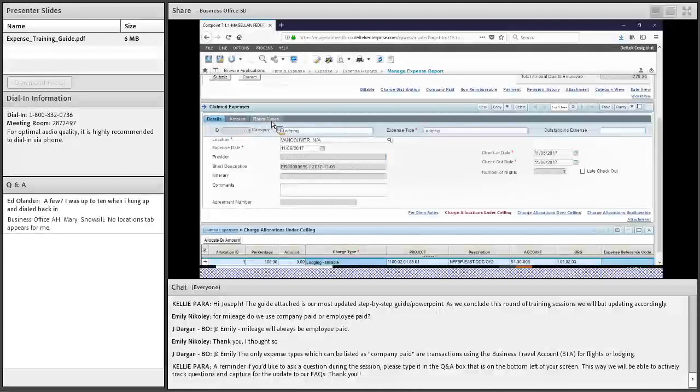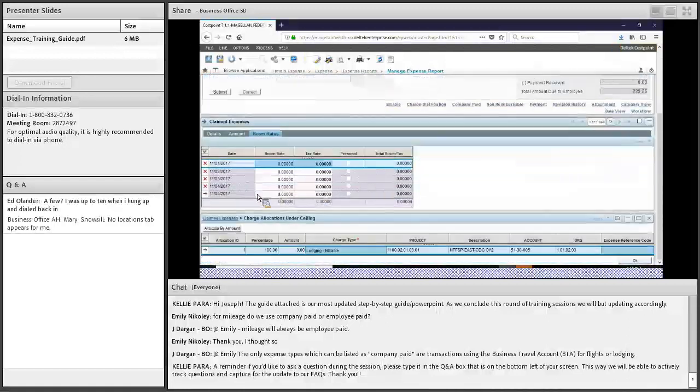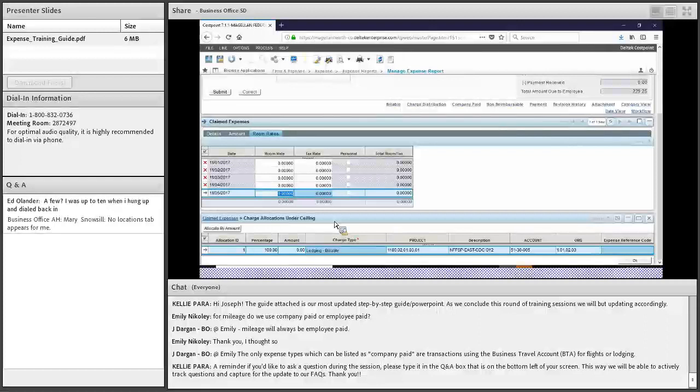And then to enter in the rest of your lodging expenses, you'll click on room rates first. And again, it's going to have X's for dates that I was not in a particular location and arrows for the days that I should be entering in expenses for a particular location. So in this case, the night I spent in Vancouver is the only one available.